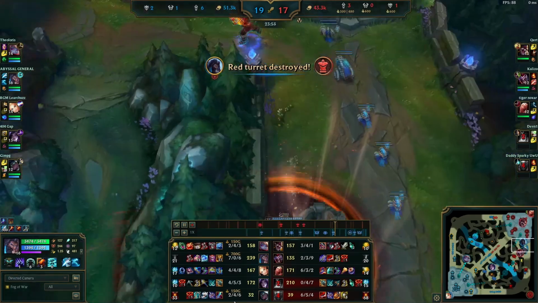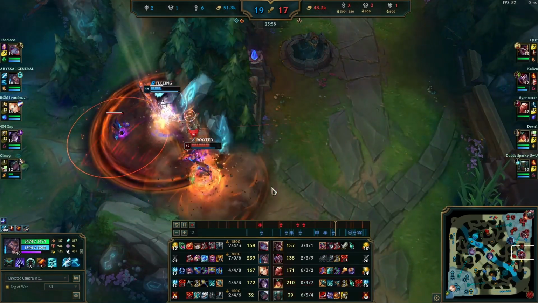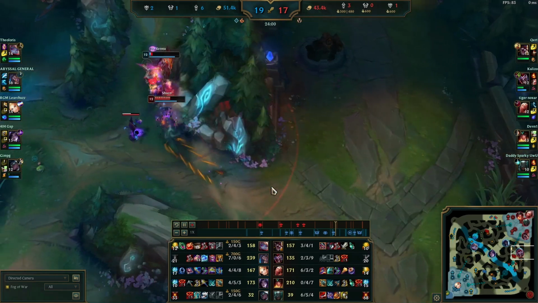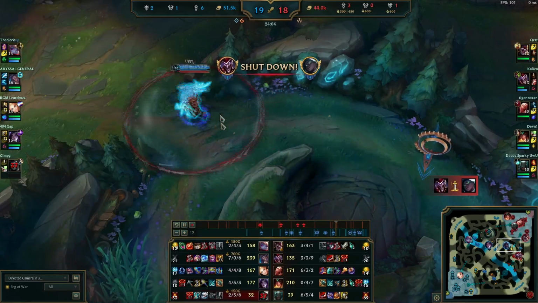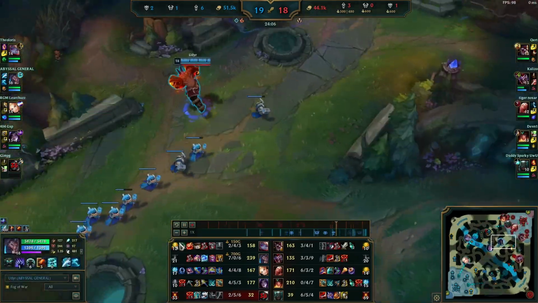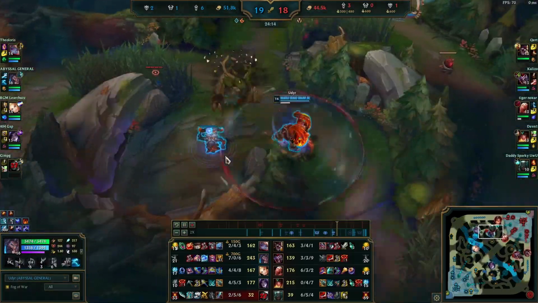Look at Shaco, he's looking to assassinate the Senna, but it's just not a good time. I mean, I guess Senna might die. Yep, she's dead, but do I care? No, I don't care. Shaco got a shutdown, who cares? He has Duskblade, he's not gonna do anything against Udyr. I just go for the red buff.